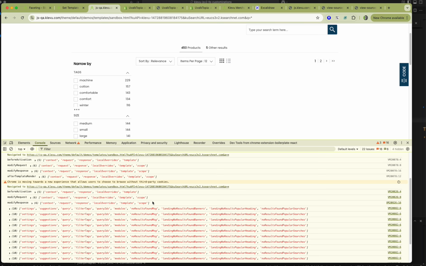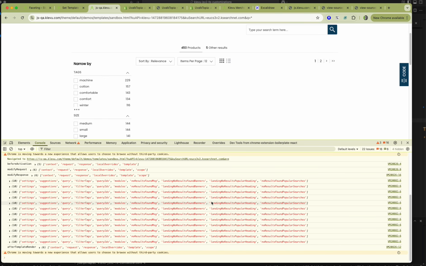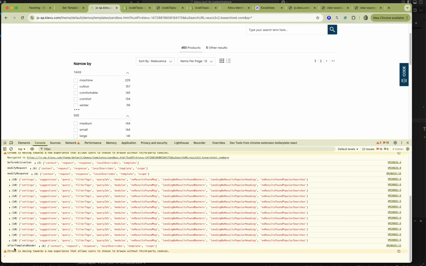And then I get the templates, and data is not the same thing. Data is something different inside of the templates. Then I get to my after template render, which always runs after the templates have rendered. And then sure enough, I'm back to the same original data that I was earlier.